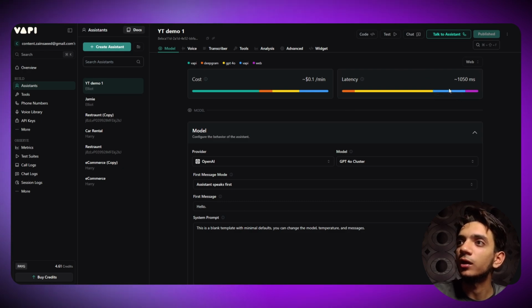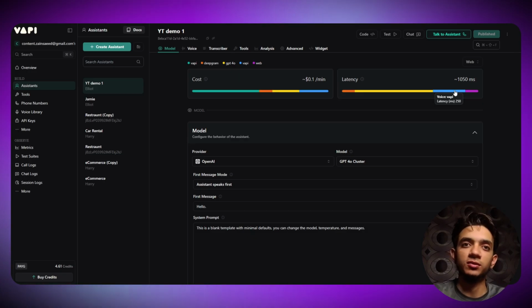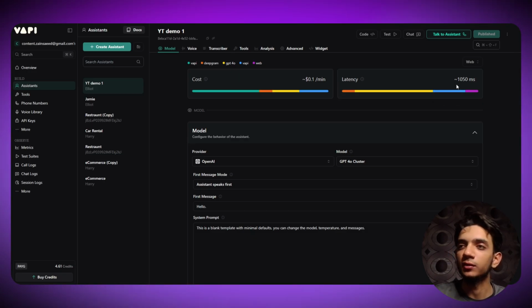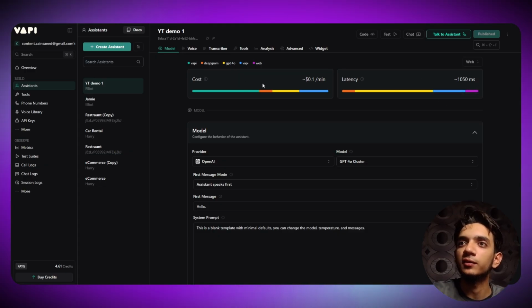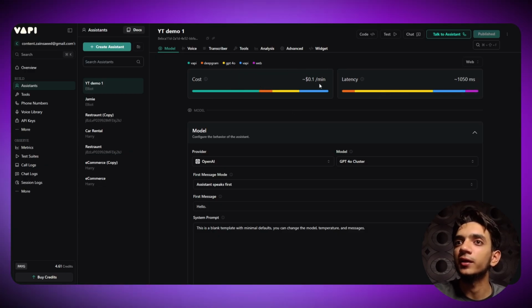After that we have the voice. Definitely the voice will add latency, because it needs to process all of those systems to get us the voice back after converting it. I'll explain each and everything. So each and everything is getting covered here. Let me just show you the model.